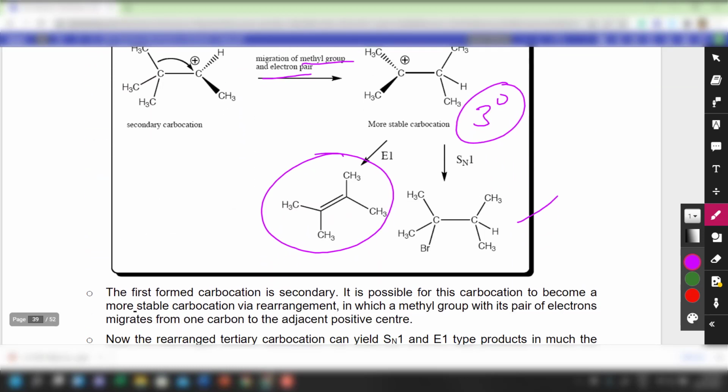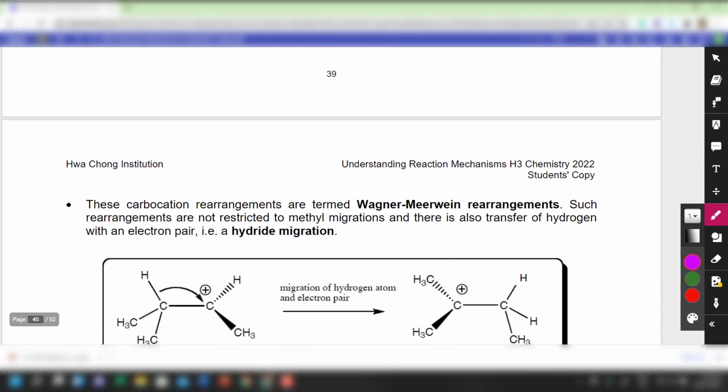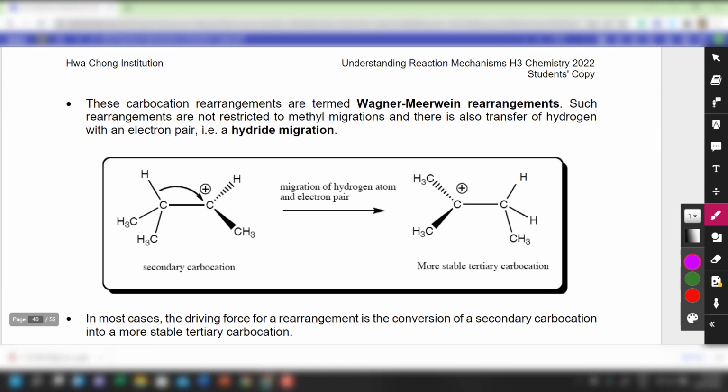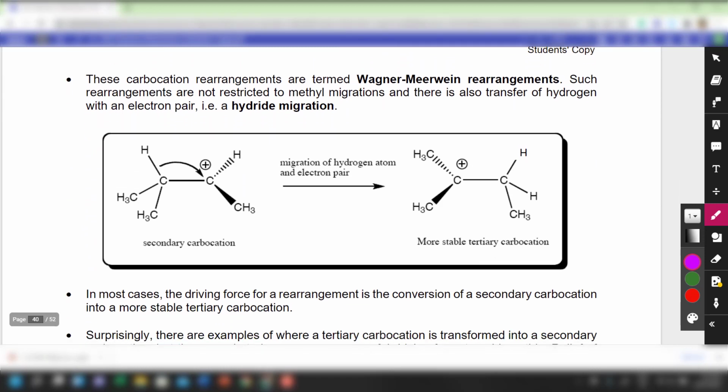So that's something which you can take note of. Okay, and the carbocationic rearrangement has a very nice name known as the Wagner-Meerwein rearrangement. Not only will we get alkyl group shifting to generate the more stable carbocation, there's also something known as a hydride shift. Why is it called hydride? Because essentially this H shifts to the carbocation similar to a hydride.